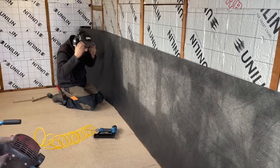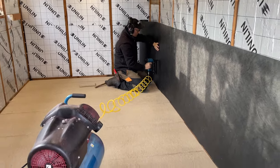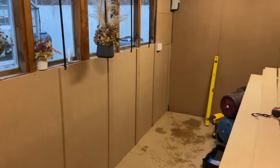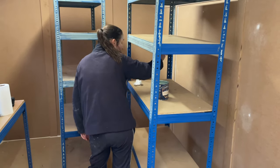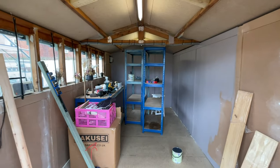He's now covering the sides of the walls with the same membrane used on the floor - belt and braces to keep the shed warm and dry, secured with the air gun. Next he uses sheets of MDF to cover the walls. It was horrible weather - really cold and miserable - and poor Alistair spent his birthday in the shed, but Olivia visited from university and made him a cake to cheer him up. The old blue shelving isn't in keeping with the colour scheme, so I found some leftover Hammerite metal paint to smarten it up.